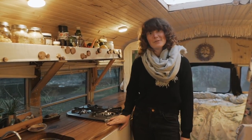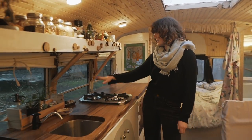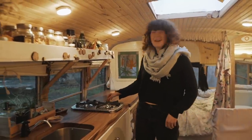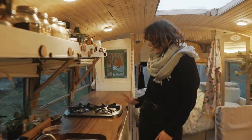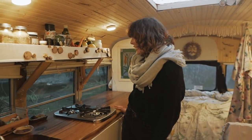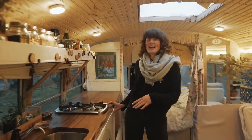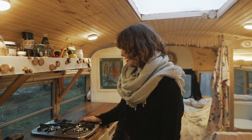All right, so again, when I first moved into the bus, it was just the countertop and the sink. So I was running off of a two-burner camp stove for a little while, which for cooking big meals and lots of burritos, it was not very sustainable. So I went with the Flame King drop-in propane stove, cut a hole out, and I have not had any problems. This thing is so easy on propane. I go ham. I make breakfast, lunch, and dinner in here, coffee and tea multiple times a day, and this thing is a beast.